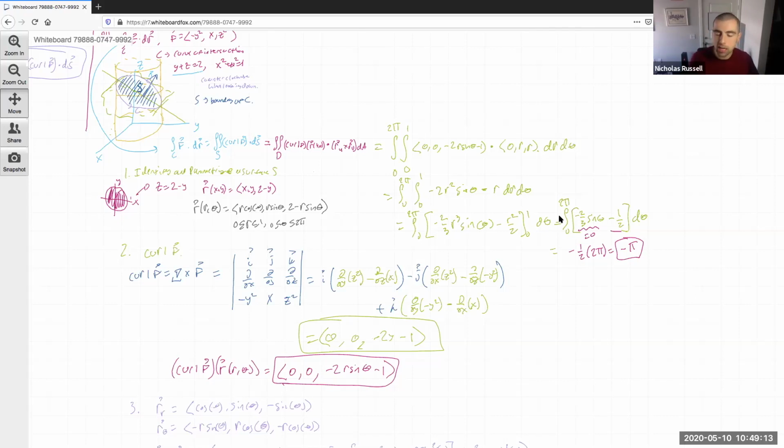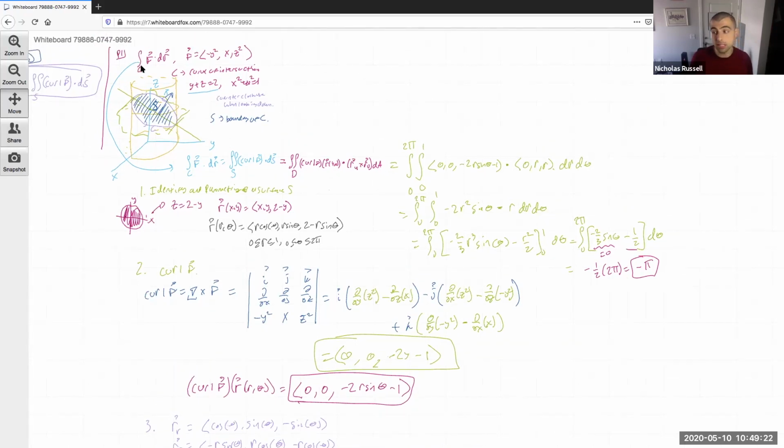And looking back at how we went about this, the process is always going to be the same when we do this kind of problem. I have this integral over C of F dot dr. I'm trying to find out how much work it takes to move an object around this curve C. It's going to be a little bit complicated to write this curve. You could do it, it's definitely possible. Then we want to find a surface that has this boundary. There are many. For instance, you could have taken the cylinder below. It's going to be a little bit complicated to write that, but you could, and you would get the same exact answer. And then we have to make sure we're going in the right orientation.